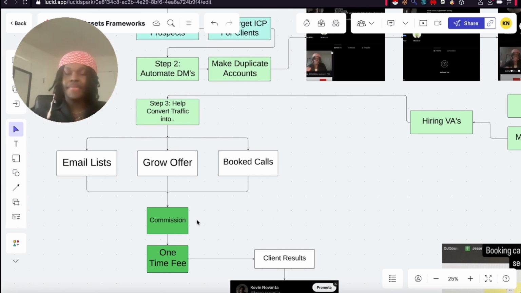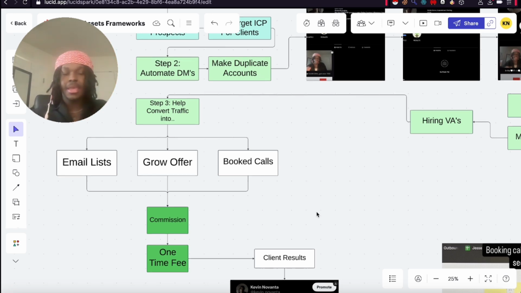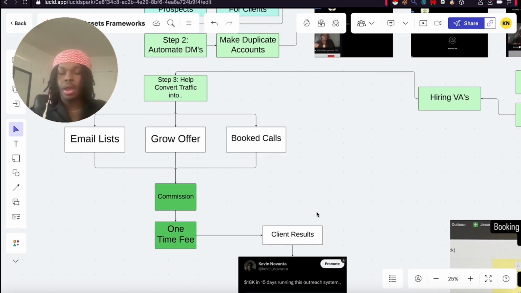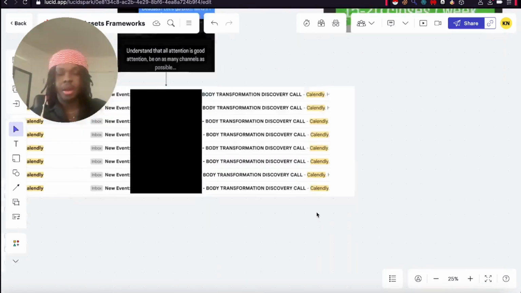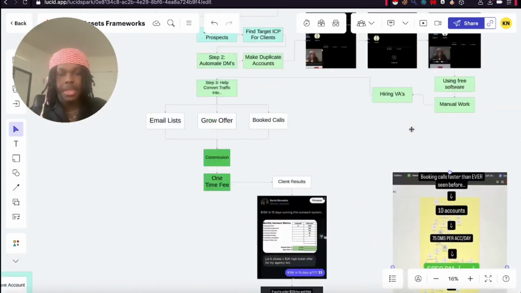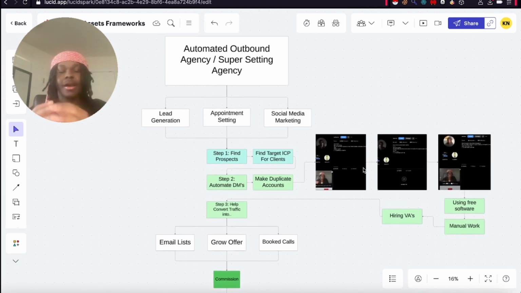So if you charge them $5,000 up front, and you can maybe book them about 80 calls a week, and you can get them to close about 15 calls a week, and you take a percentage of that, you're essentially making maybe, let's say, 50% of a $10,000 deal. You would be making $5,000 every single deal. Maybe if they can close 2 a week, you'd be making $10,000 every single week. And it's just endless possibilities with this business model. And that's exactly what I like about this. And that is the best way that I can explain this entire process for you.